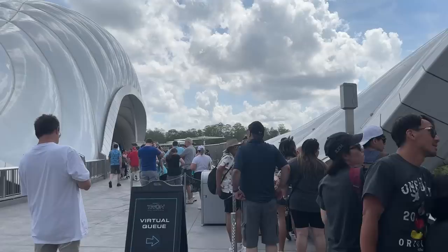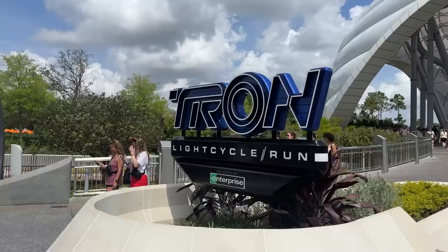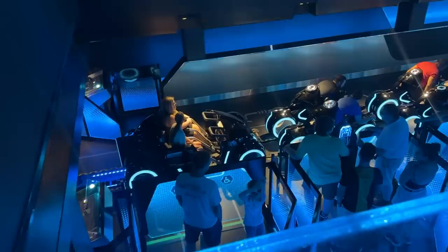If you want the immediate, faster access, you are gonna need to book a fancy ride, but again, it opens at 7 a.m. for resort guests, at time of park open for non-resort guests, and it is typically being sold out within seconds of that 7 a.m., so odds are non-resort guests, at least right now, will not be able to book fancy rides. Again, TRON has a 48.48-inch height requirement.